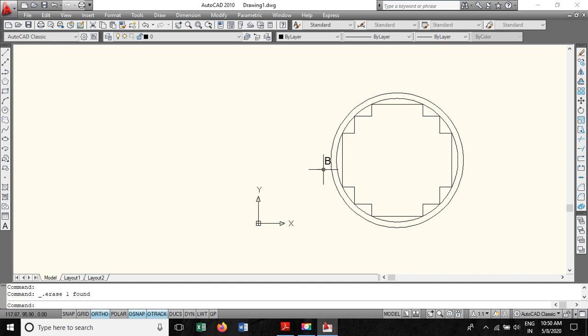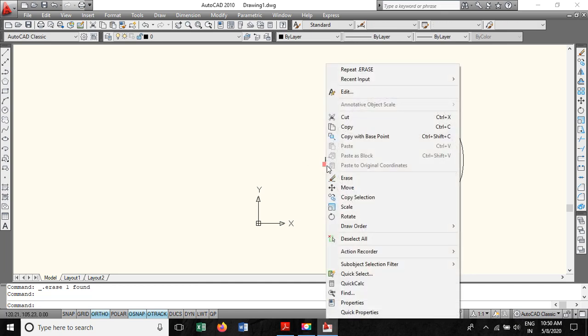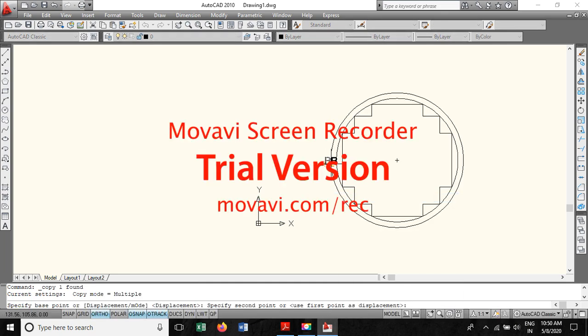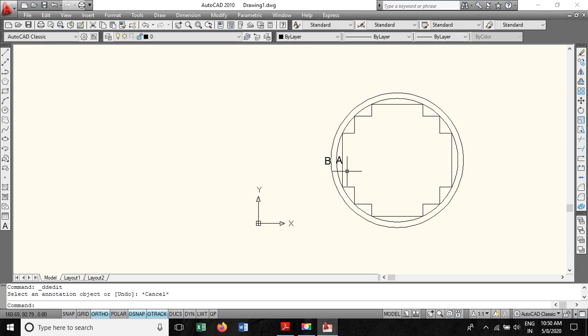Or you can just leave this, copy the same thing, paste it, double click on that. Now change it to A. So now we have got A and B. A is the circumscribing circle, B is the inner LV.